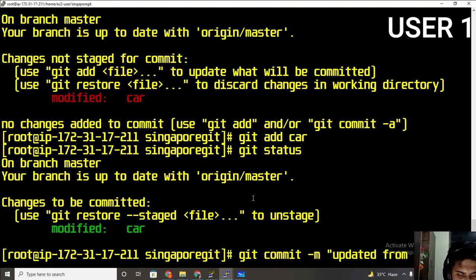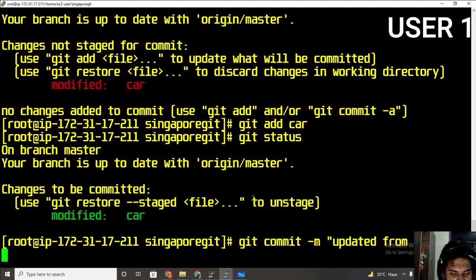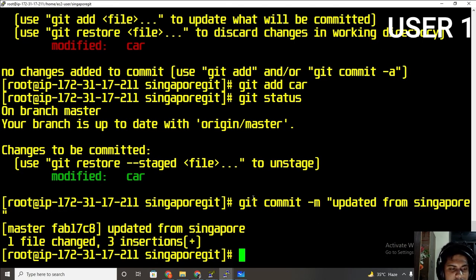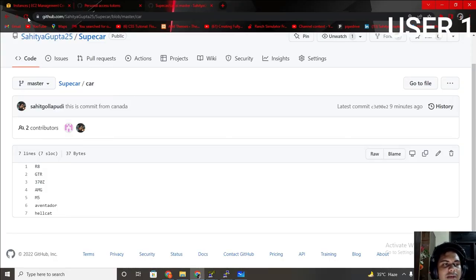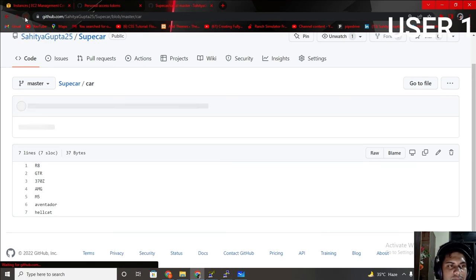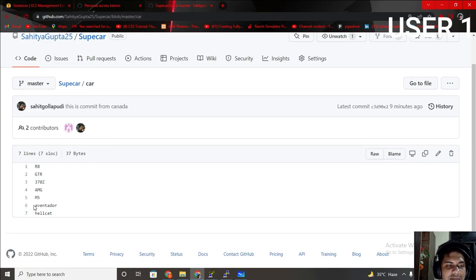Okay, I think this is enough for now, and let me press enter. Now you can see that 3 insertions are made, which means you have written 3 lines.